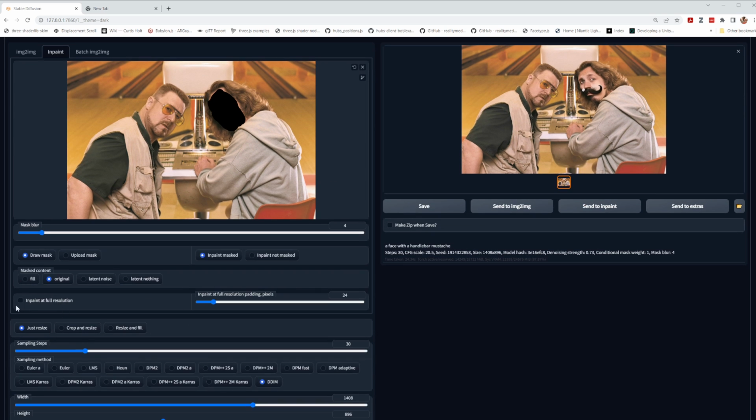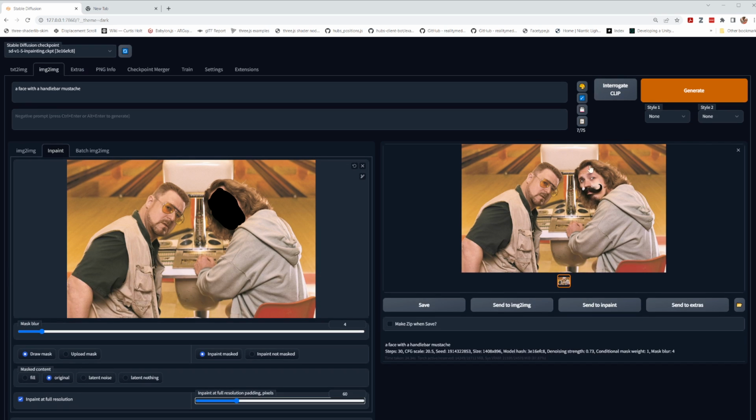This is where, again, if we go to this Inpaint at full resolution and give it enough resolution padding and pixels to read the image around it, it'll probably match better. So if we put that in there, it'll start to tilt the face better.